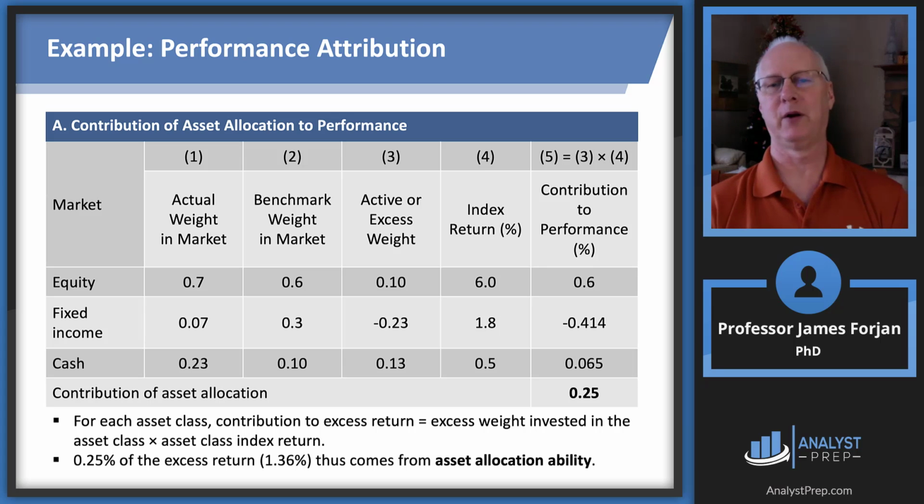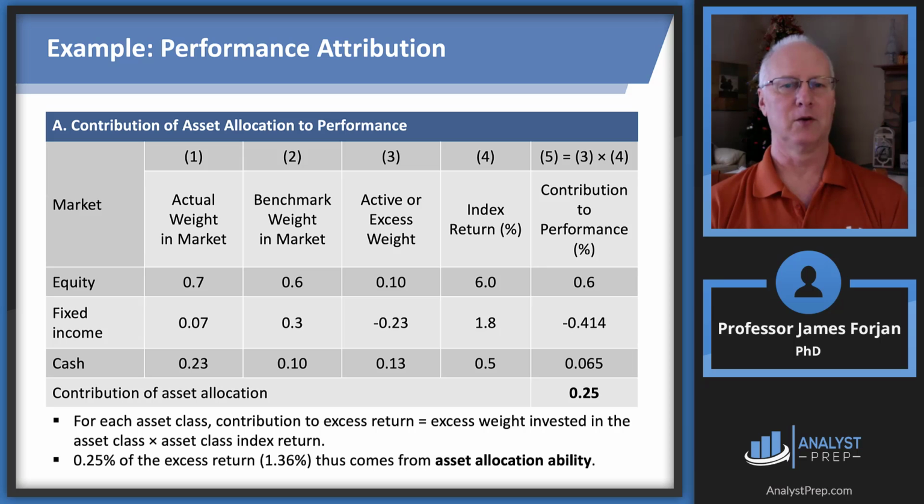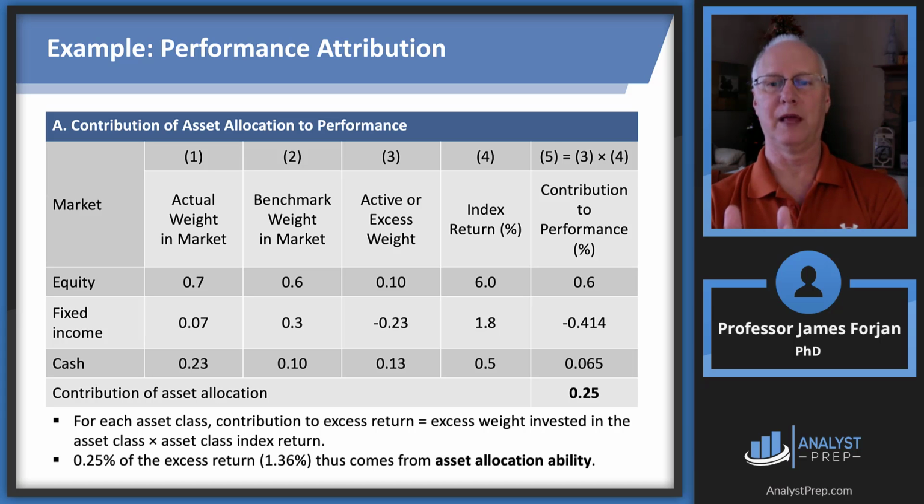All right, so here's this big old table. And when I give a test to my students, I put this table right on the test with a bunch of blanks in there. All right, so what do we know? Down the left-hand column, we have the equity, fixed income, and cash, right? So there are the weights on the benchmark, right? What was that? 60, 30, and 10. There's column 2. And then our weights were 70, 23, and 7, right?